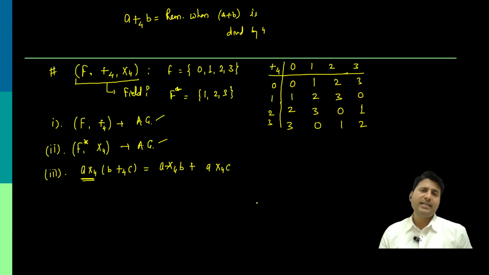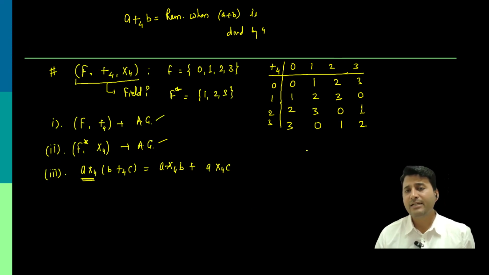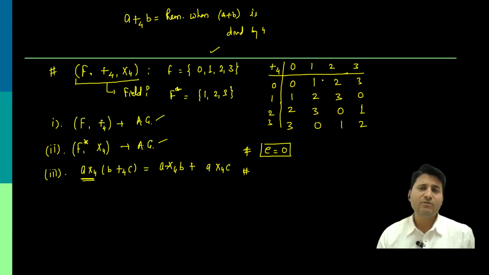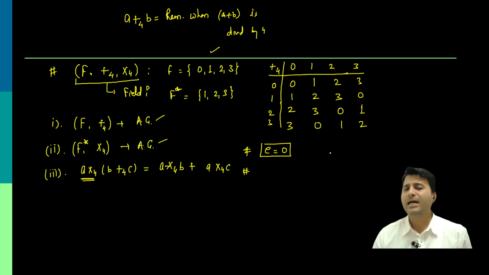So this is the composition table, and over here you can say that it satisfies the closure property. How? Because every element in the table is from the set F. Associative: yes, we know trivially that addition modulo 4 is always associative. Third property, the identity element. You can say the identity element is 0, because 0 is the element that, when added to any element, gives that element as the output.